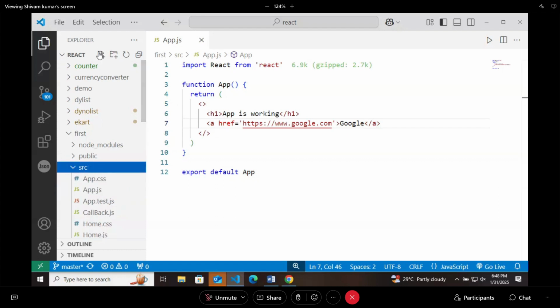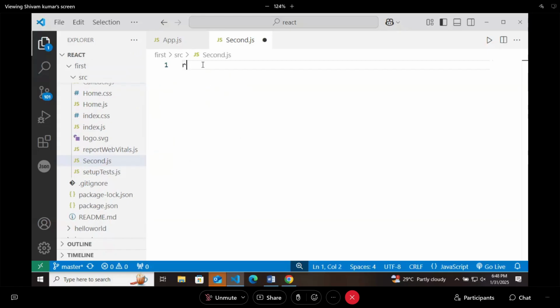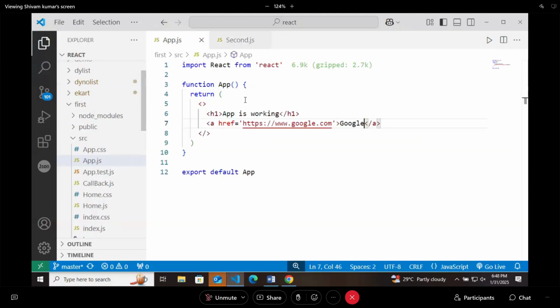folder, I will create a new file as second.js, which is just rendering a functional component as second. That's it. If I want to go to that, what will be the path? Can I directly write second.js here? Because the file name is second.js. If we have to give the path, dot slash will be the path because it's in the same folder.